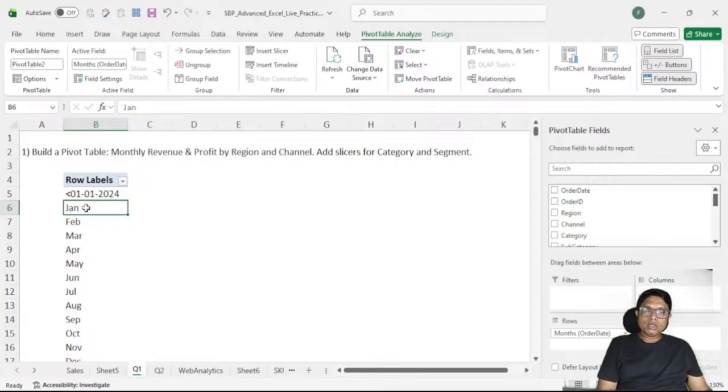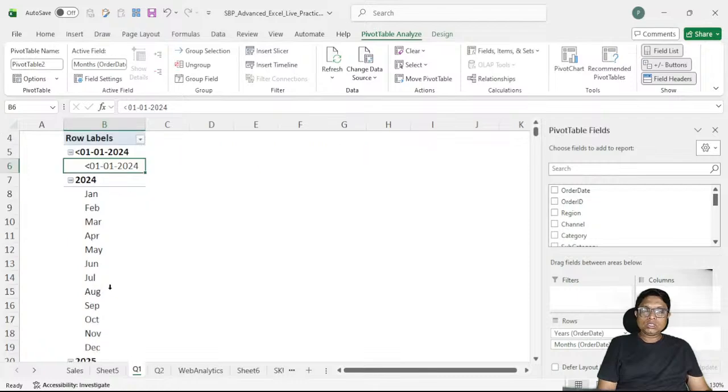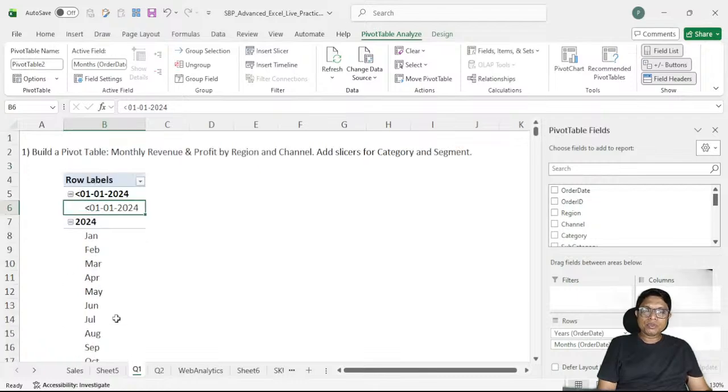Okay. Now if you want multiple grouping, so if you want to group these months as well as year, you need to select months, then press the control button and select the next value over here. So I will be creating month and year value over here. See, the month and year value came.